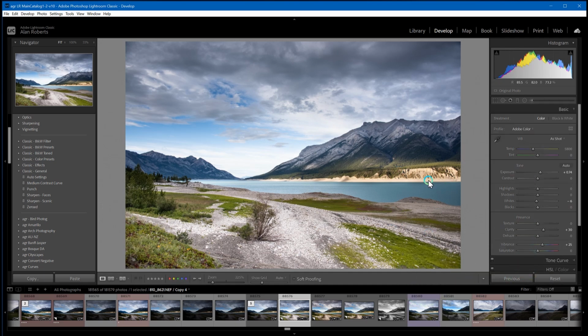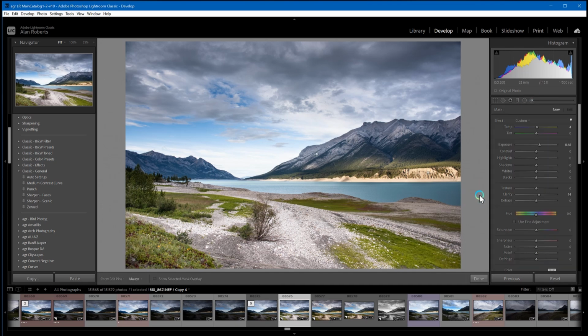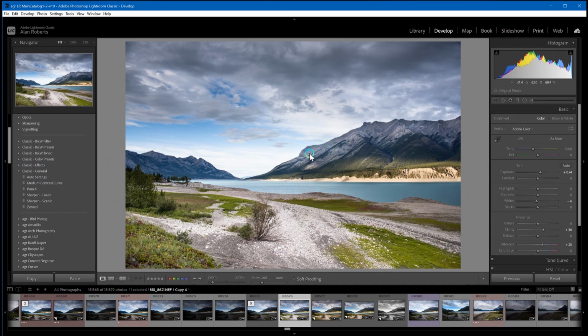If you decided you wanted to remove one of them, then all you do is click on the adjustment brush. You would click on the one you want active, and then you would simply push the delete button and it would delete it. And it works the same way with the graduated filter and the radial filter. You can have multiple filters in your file, and you can click on one of the tools to make them active and delete or adjust the ones you don't want. So the basic palette here with all of those tools operates on the whole image, whereas if you use these filters, they then operate on only portions of the image.